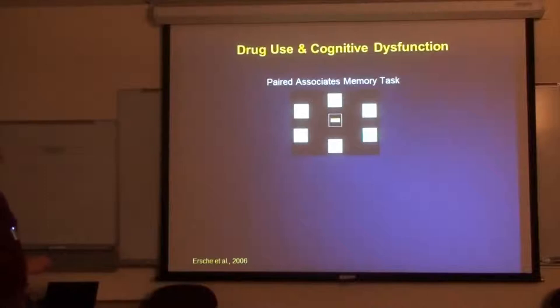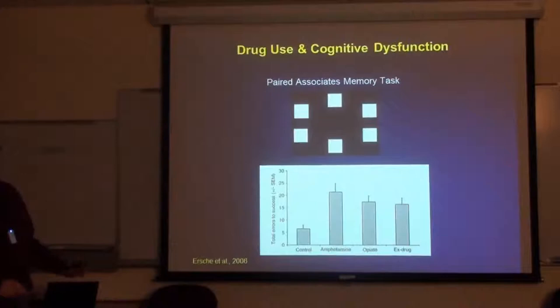They ask them for all the objects where they were located, and they're supposed to tell them where they found them. If they make a mistake, they go back and show them again and ask them again, show them again and ask them again. They count the number of errors it takes before they are able to tell you exactly where all the objects were found. What you find is that people who are considered controls, so they don't have a history of drug abuse, make somewhere between 5 and 10 errors, 6 or 7 errors on average, before they're able to do this task without much difficulty.